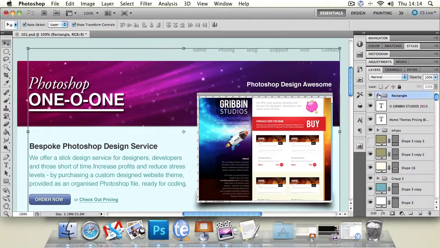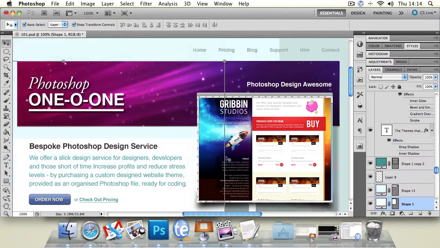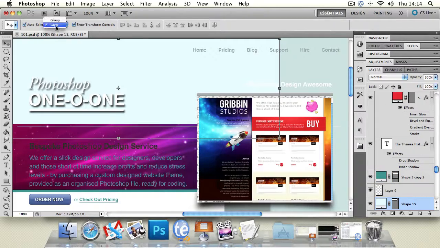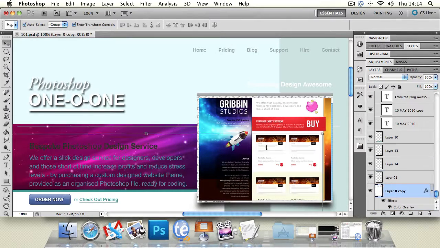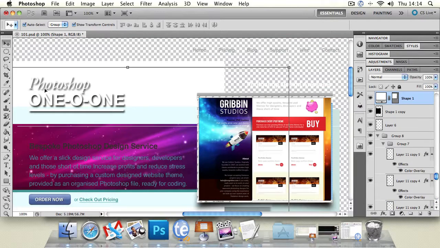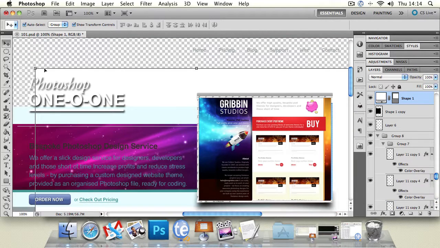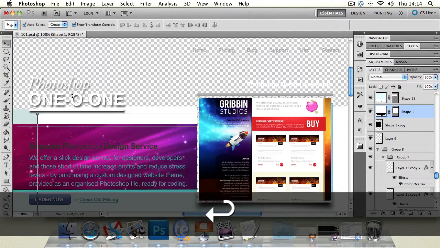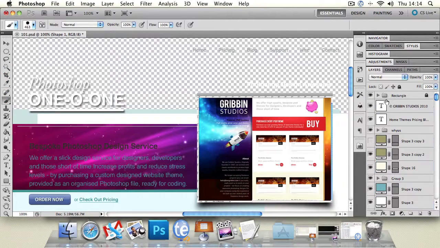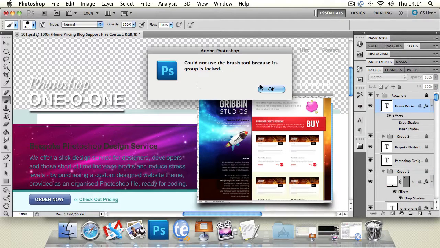This is one you may need to use at some point, the lock tool. And what this will do now is, even though we can select the layers and elements around it, that group that we created, the rectangle group with all these elements in, we cannot change that. All the other elements around it are changing, but even though we're clicking on it, if we got the brush to try and paint on it, it wouldn't do it.